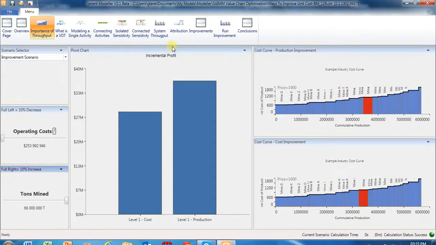So now let's go into this model and let's look at how you'd go about playing with levers to improve the production throughput of this operation to yield this additional value. First of all, I want to explain what the concept is of a value driver tree, or a VDT.